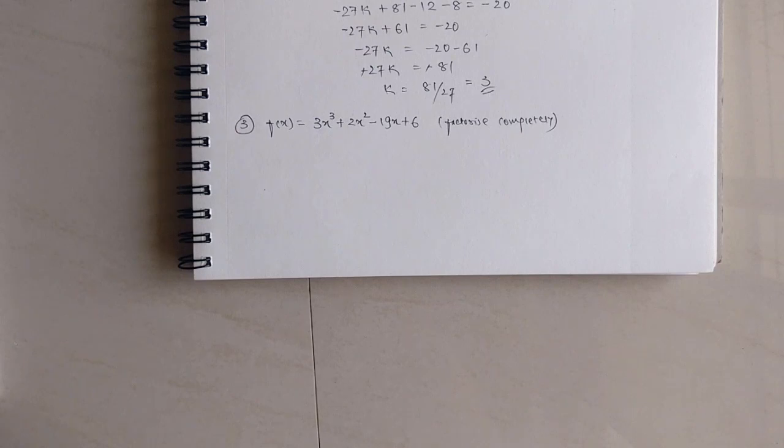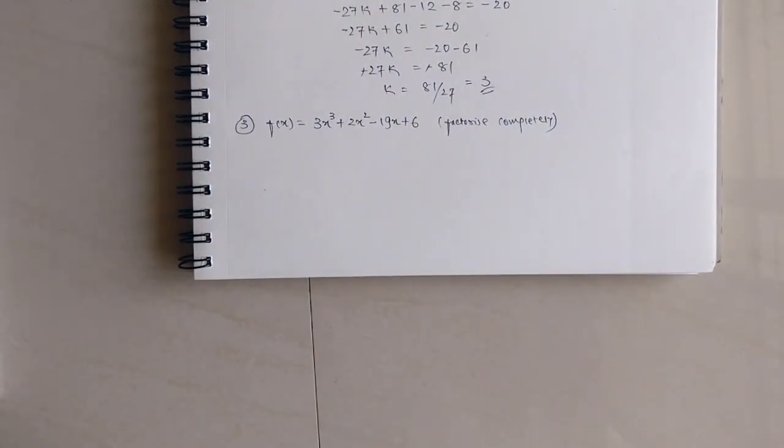Now for this you will use a method which is known as the trial and error method. Listen to me very carefully. Trial and error method. So how do you use this trial and error method? First you will put some values of x in this particular equation and try to solve it.